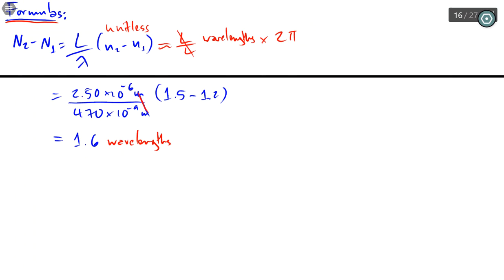Now, when you have a difference of 1.6 wavelengths, 1.0 wavelength means that they're in phase. Now, how do I know that? Because that means actually 2π or 2π rads or 360 degrees. No, it's actually 360.